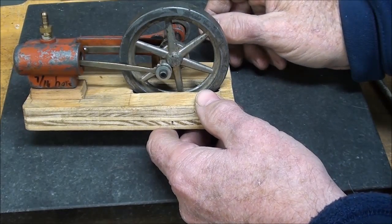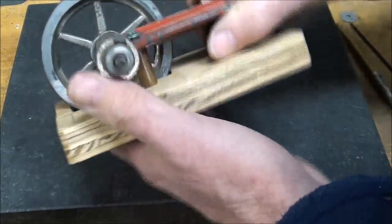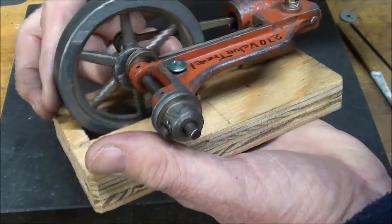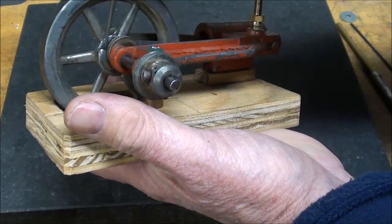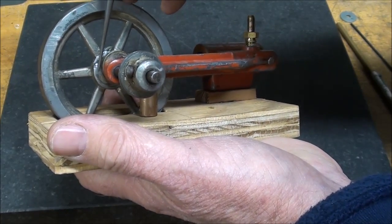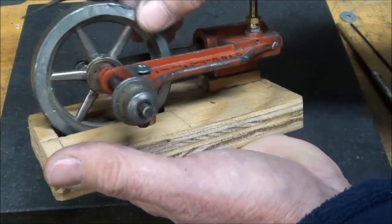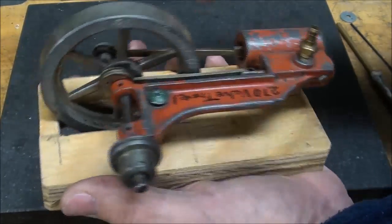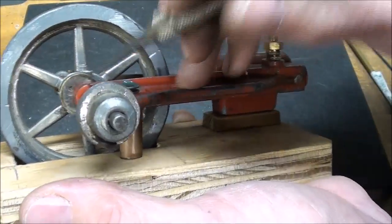1920s or 1930s vintage. But what I wanted to show you on this is the reversing mechanism, and it's similar but not identical to what I did, but they have removed material. Actually, it was cast that way. Can you see the difference here in thickness from here to here? And if I can roll that around to the other side, there's the other end of it, and there is a little pin. There's the back end of the pin.